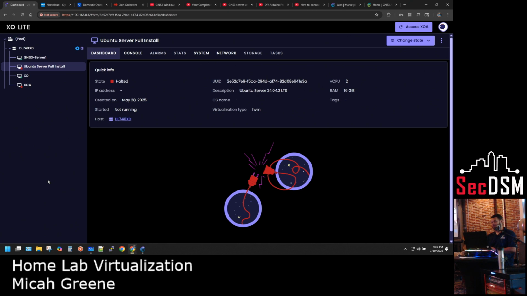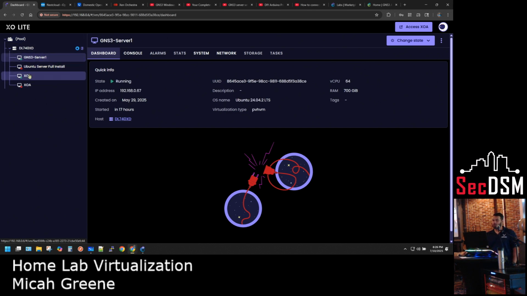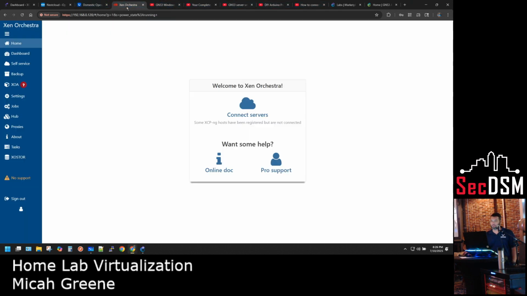So I started down that path, and this is the first thing that you get once you run the install package and you step through all the steps saying yes, I do want to install this stuff. You get the XO Lite, which is very, very minimal. It comes prepackaged. You just hit the IP of the server, and this pops up. So I immediately went to spin up the XOA, which is the included, a little bit nicer version of this, and that looks a little bit like this, but I'm going to get to that in a second.